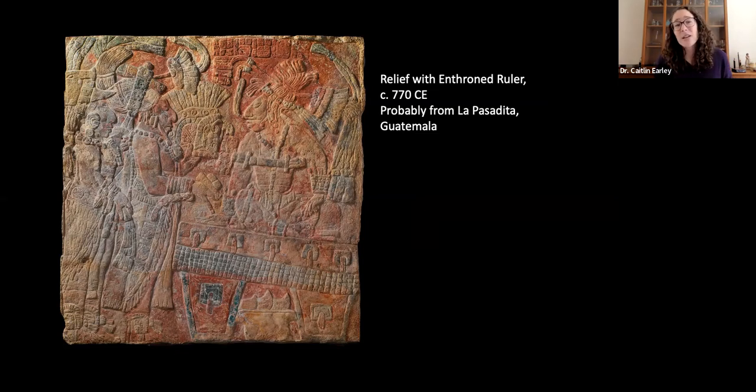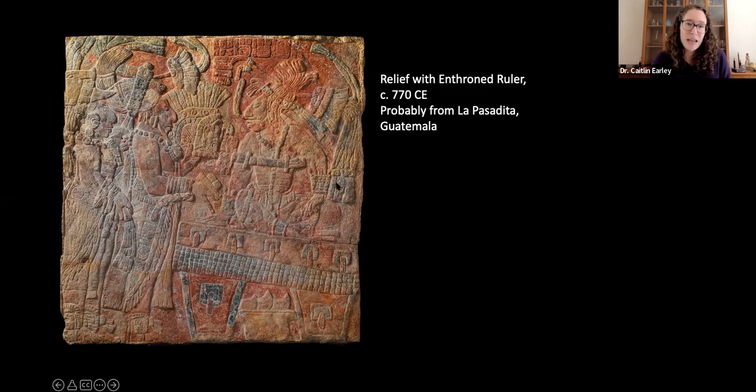And we can see that here the artists have used paint to highlight certain parts of the image, and I'm thinking here particularly of the leg of this throne, but other parts are kind of one wash of color. So all of the glyphs up here are painted red. So while the lintels of structure 23 would have been painted, the paint probably would have highlighted some details and potentially obscured others. Okay, so what is going on with these lintels?